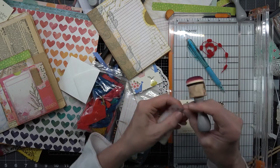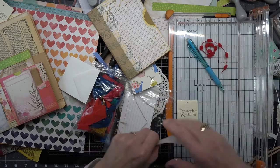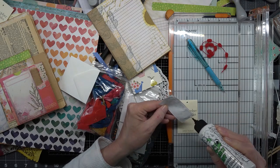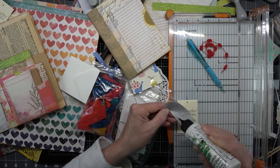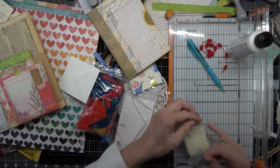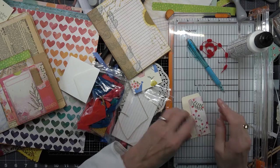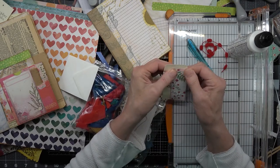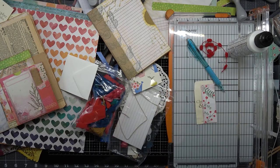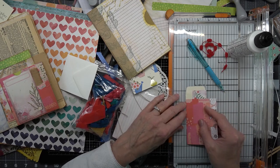Give it a little Christmas color there. Christmas is a colorful time of year, isn't it? All the lights and just so much. I mean, you know, it's absolutely amazing. And then I think we will put this on here.